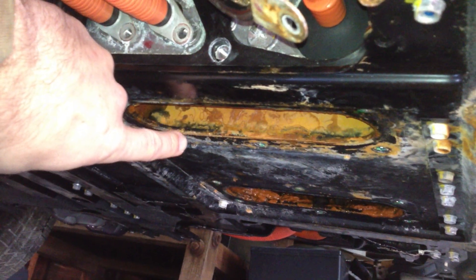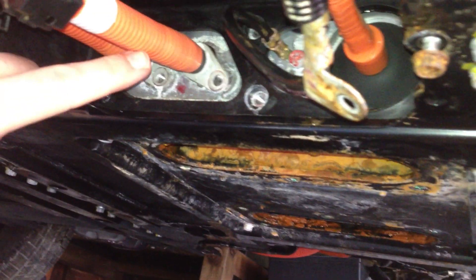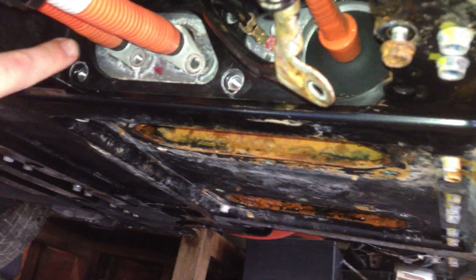Under the car here, I got up under that access panel after defrosting it a bit. I pulled the two screws that hold in the electrical connectors for those two big battery cables — one's a 10mm, one's a 9mm. And on the outside I had already removed that bolt right there.